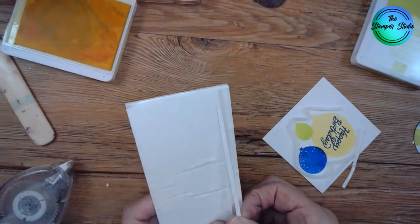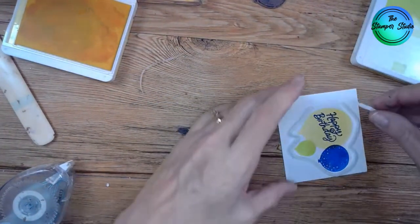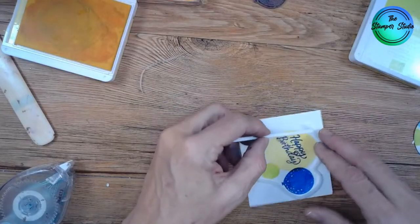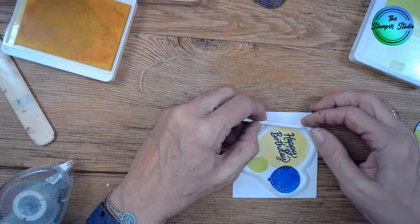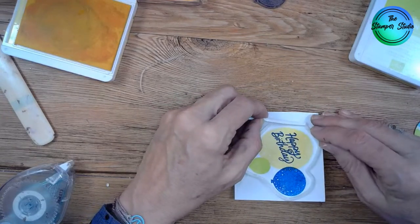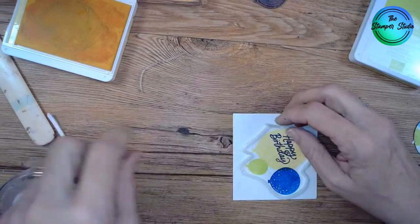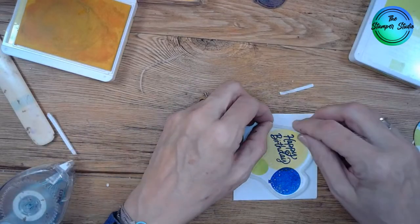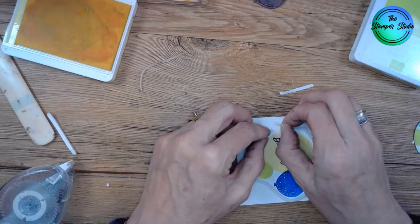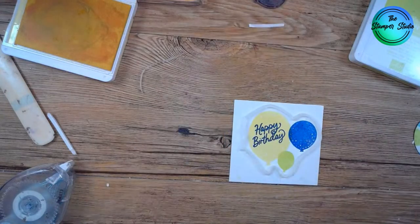So let's grab a piece from another one and get that off. And I'm going to get that right on there because, like I said, I don't want any gaps. And I can see if I have a gap and then we can always fix it too. So I think I'm going to put it next to it like that, all the way over to there. Pull that off. Okay. So there is my sealed image.